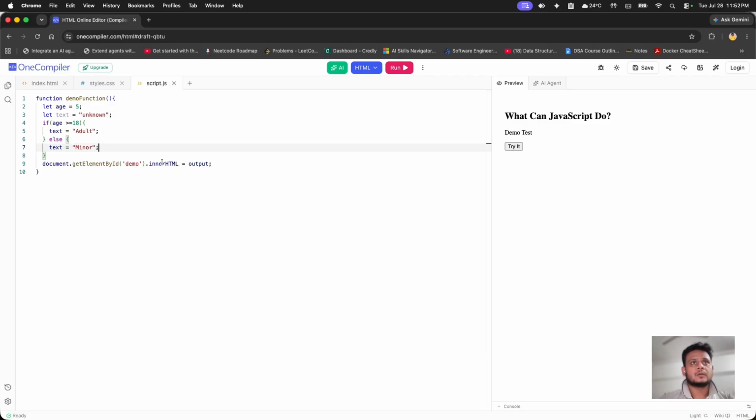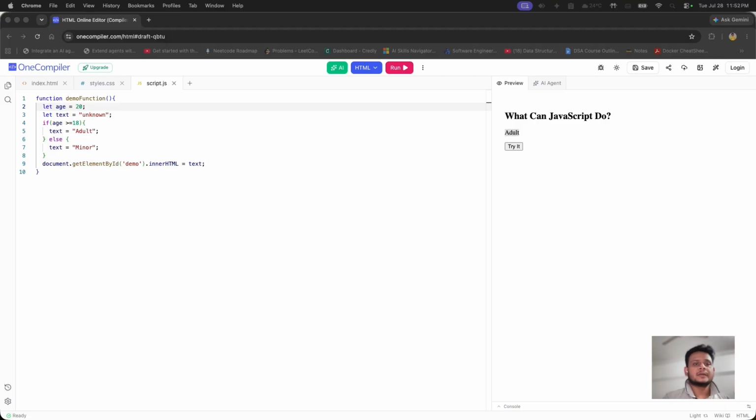What will be the output? We'll get an output of minor because the age is 5. If I set age to 20, we'll get an output of adult. This is how conditional control flow works.